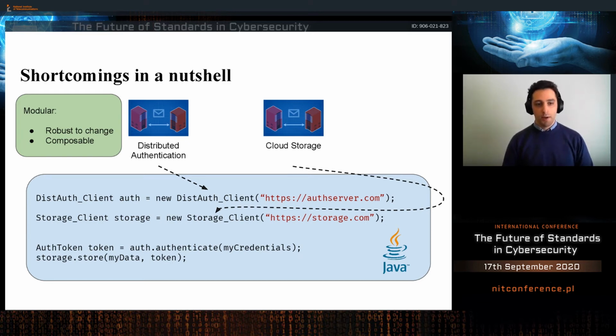And this is where many of the solutions you find in the literature actually fail, because they tend to leak details about the interaction between the client and the cloud storage provider, in this example, to the programmer. We need to be aware of how our application is going to exchange messages. So if the choreography changes, I need to be aware of this, meaning that I cannot just download a new version of the library. I also need to potentially modify my code. And this is one of the main shortcomings.